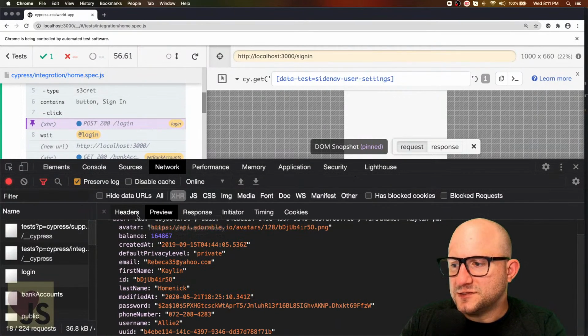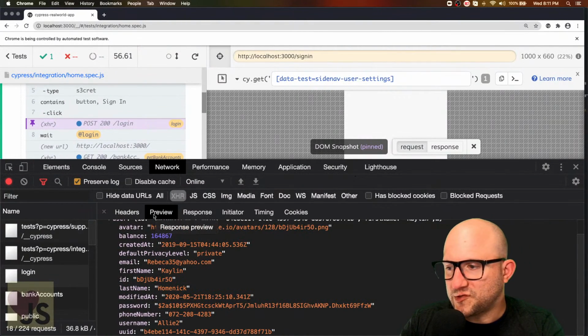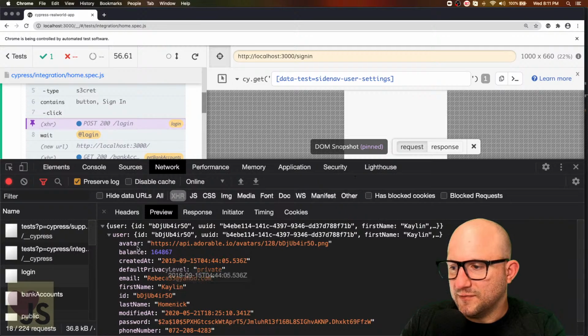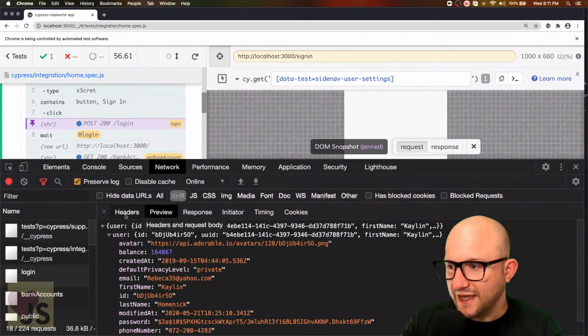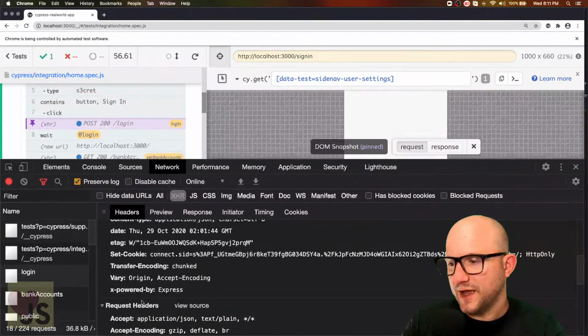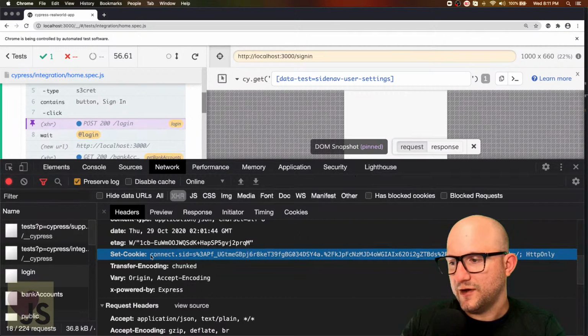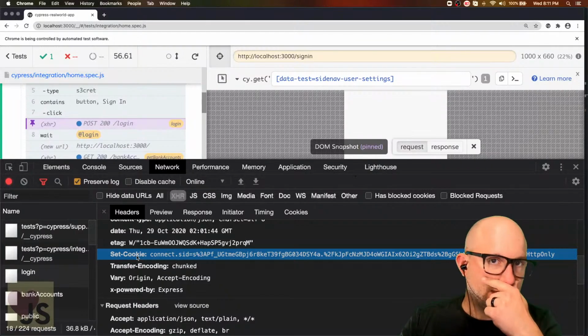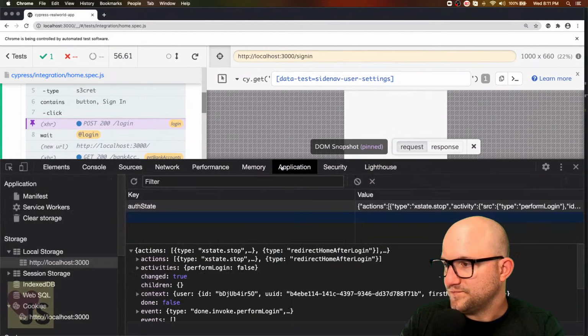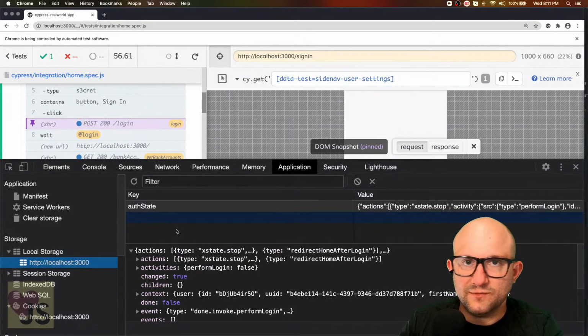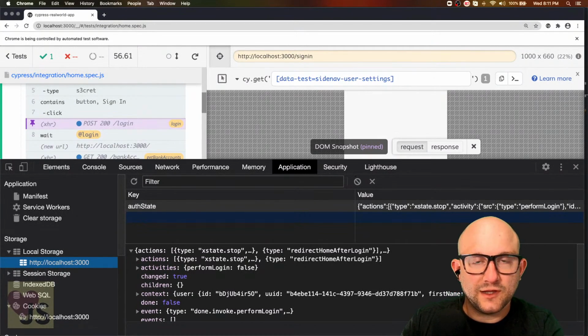The two things that we're storing are the entire response pretty much in that auth state, and the cookie that comes back in the header. The set cookie, by the way, is done by the browser, whereas the auth state is done by the application.